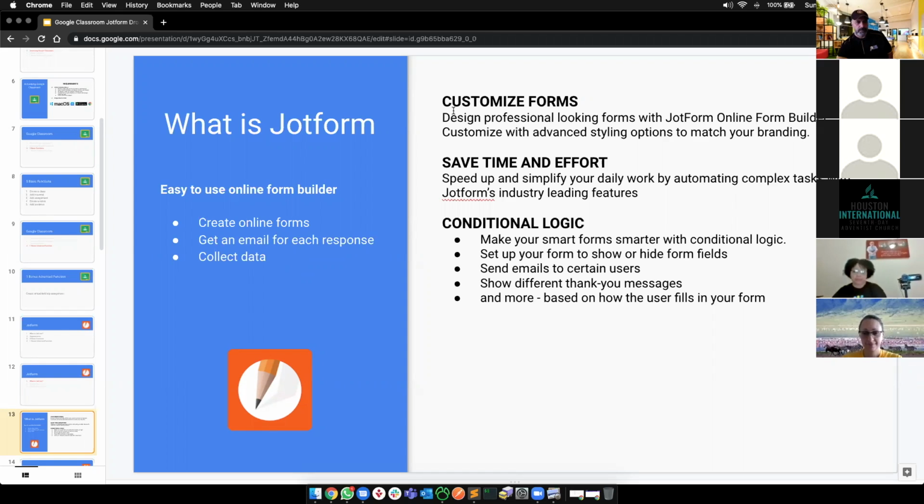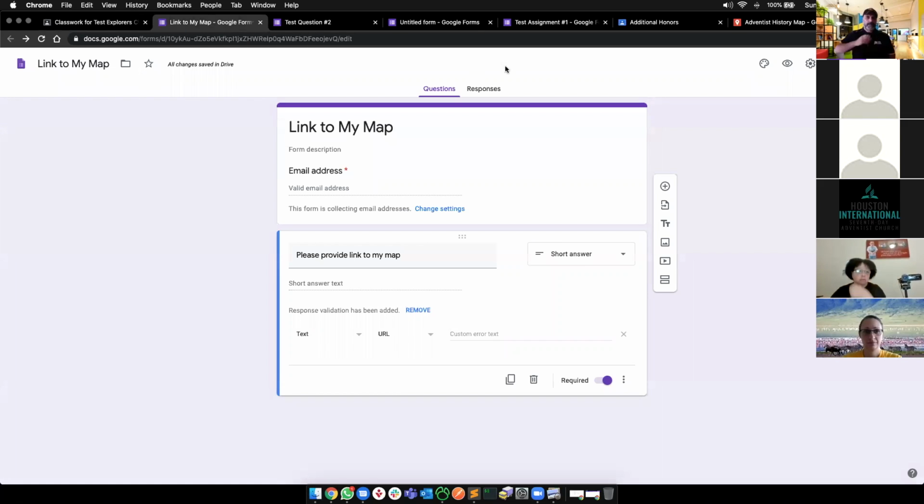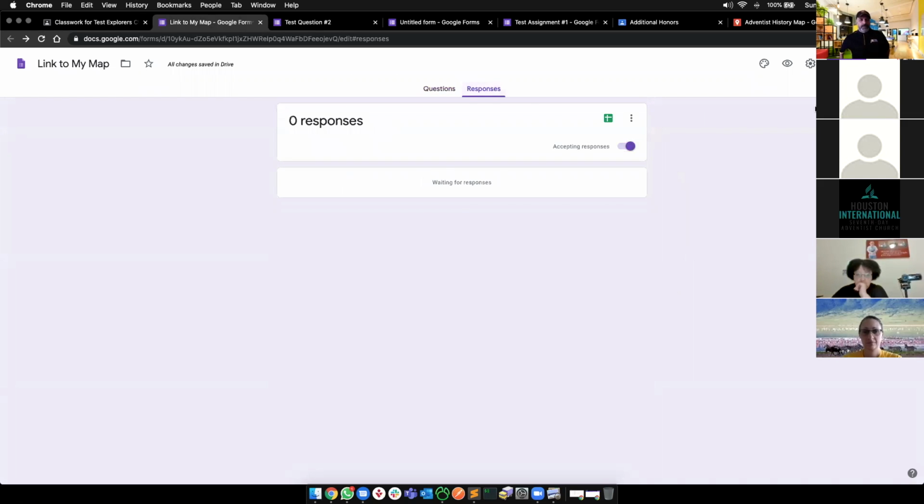I'm going to try to take it from a different perspective. So what is the difference between Jotform and Google Forms, which we've talked about pretty extensively already? One thing that's different about Jotform is that you can customize the form to make it look a little bit better. It has advanced styling options. Google Forms is pretty standard and simple.